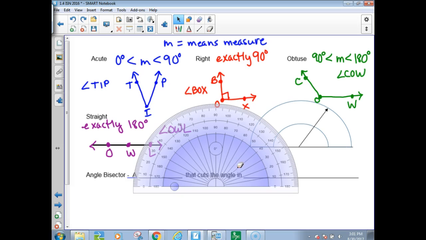If you buy a solid colored protractor, you will not be able to see through it and it'll be a pain in your butt. So if you get one, and you do sell them in the IMC, they're cheap. It's just a piece of plastic. They should have measurement at the bottom. There should be millimeters and centimeters and then inches at the bottom. But the reason I'm showing this one to you is because we want to label our little fake protractor over here.